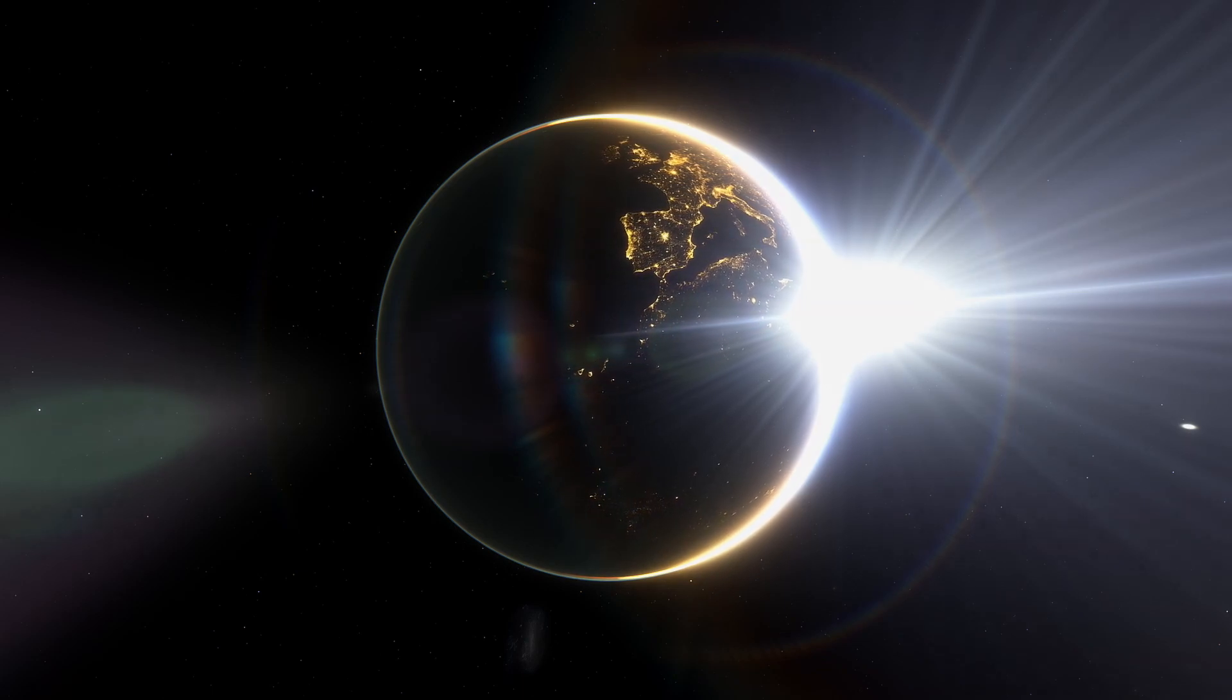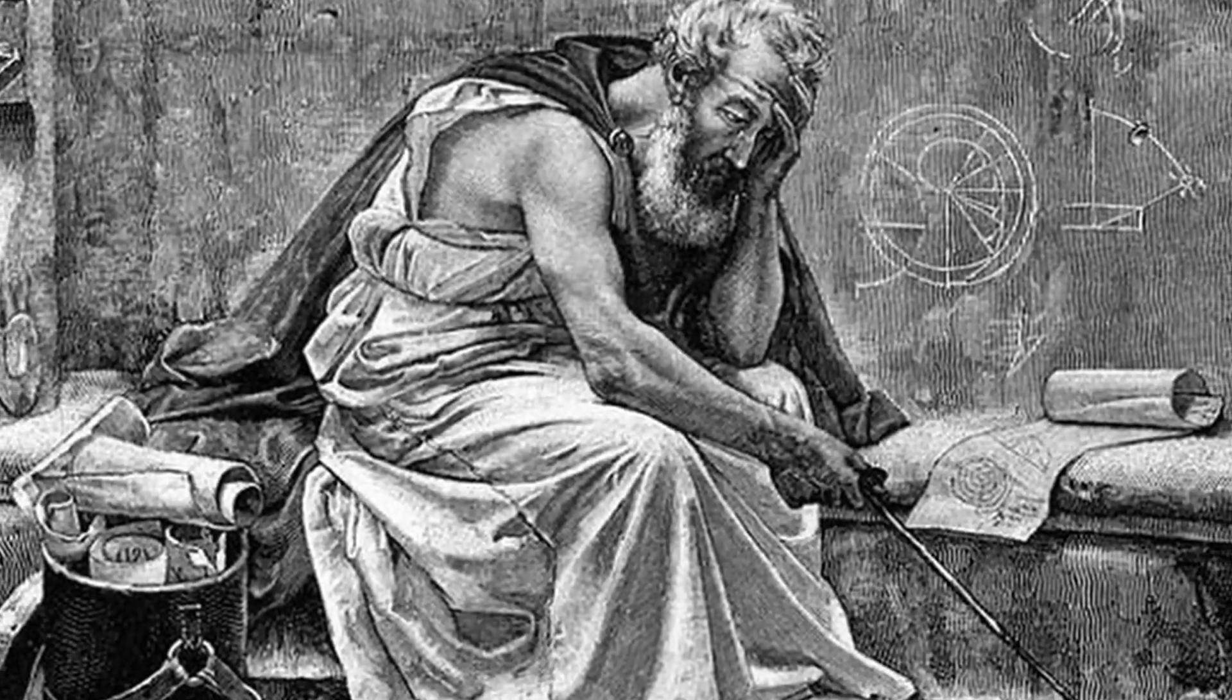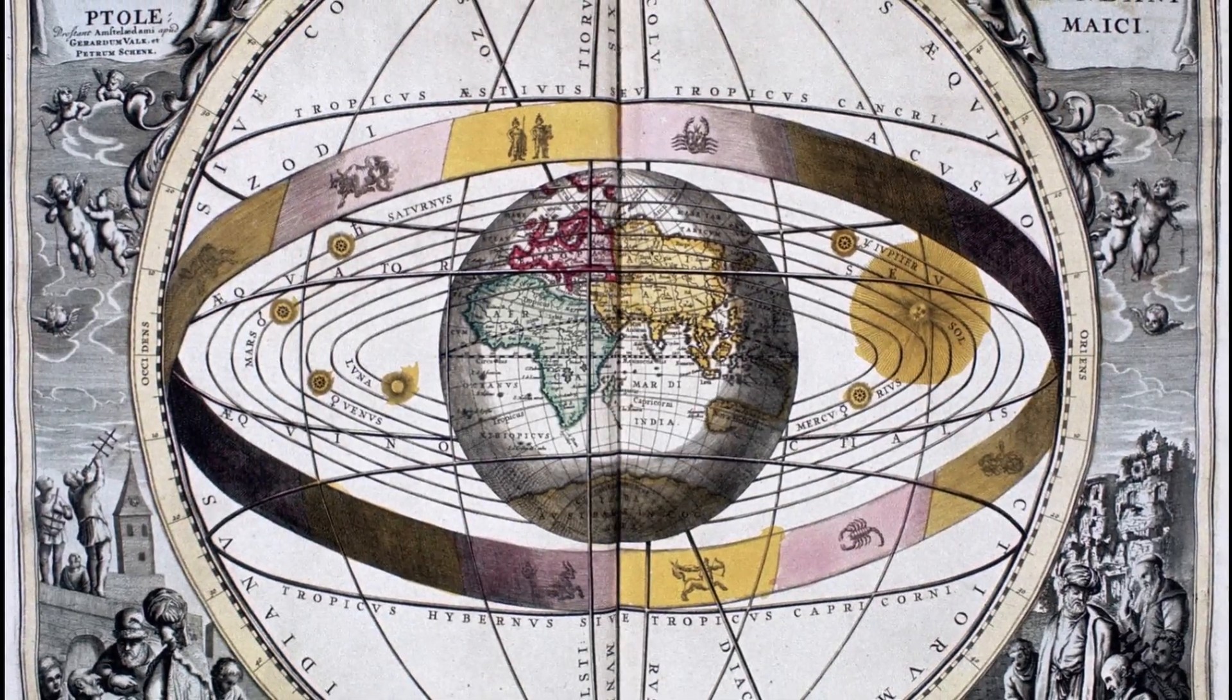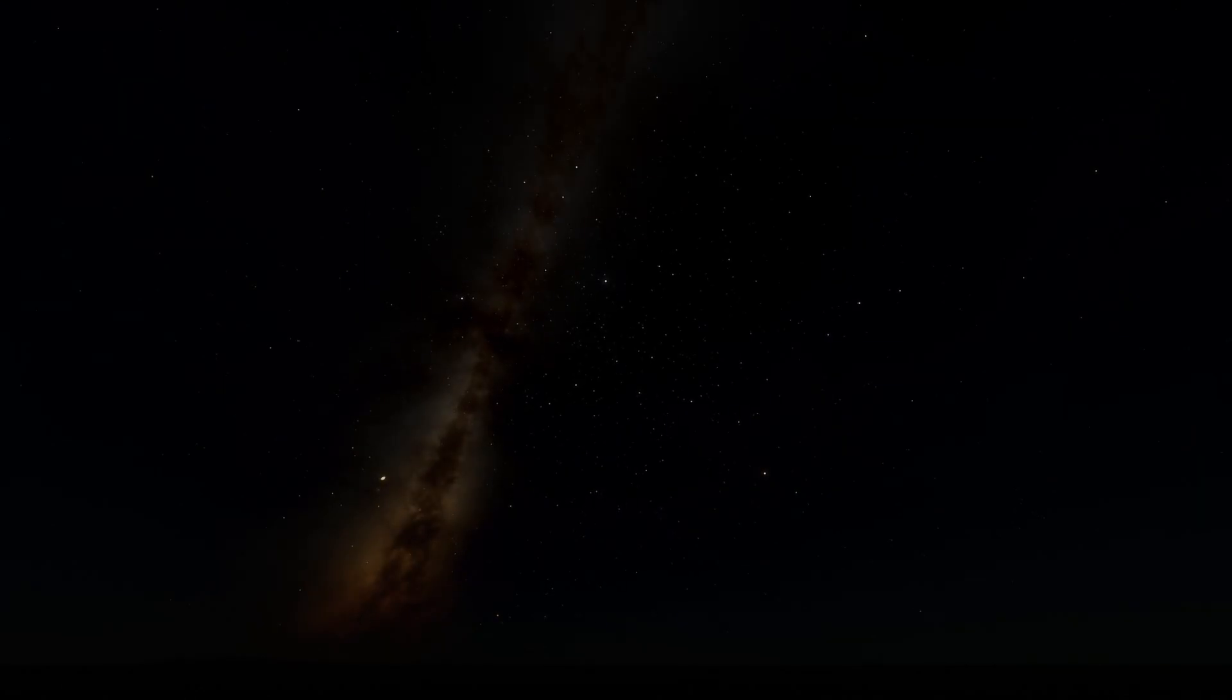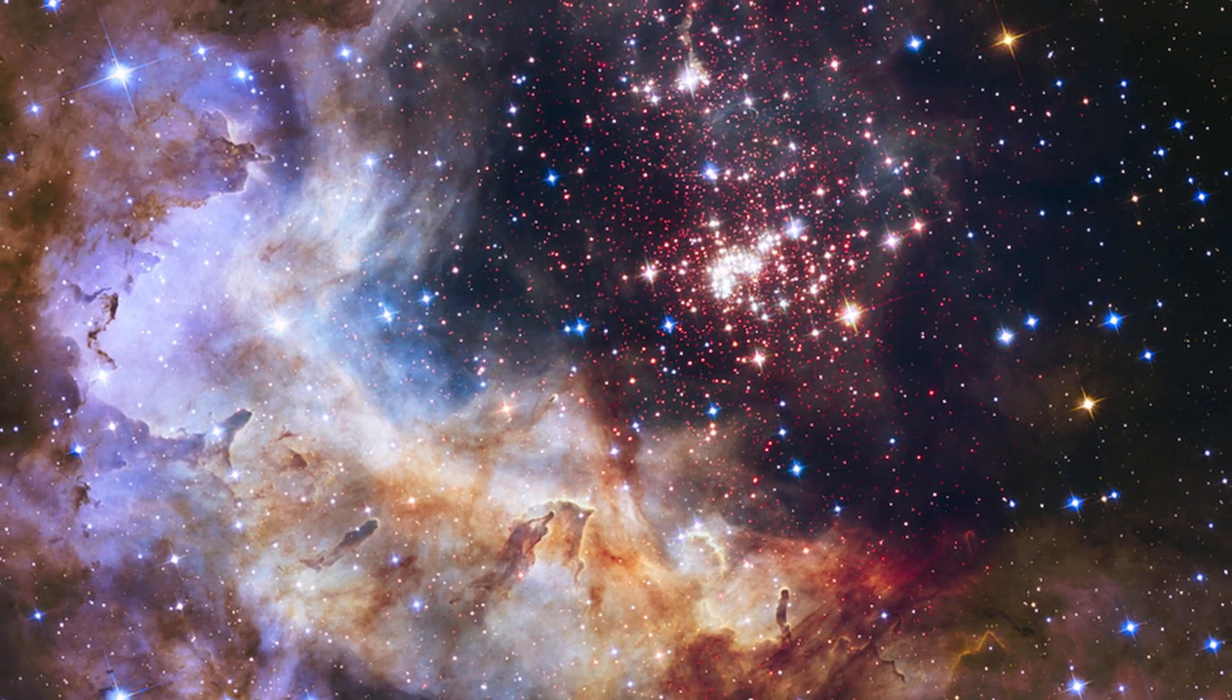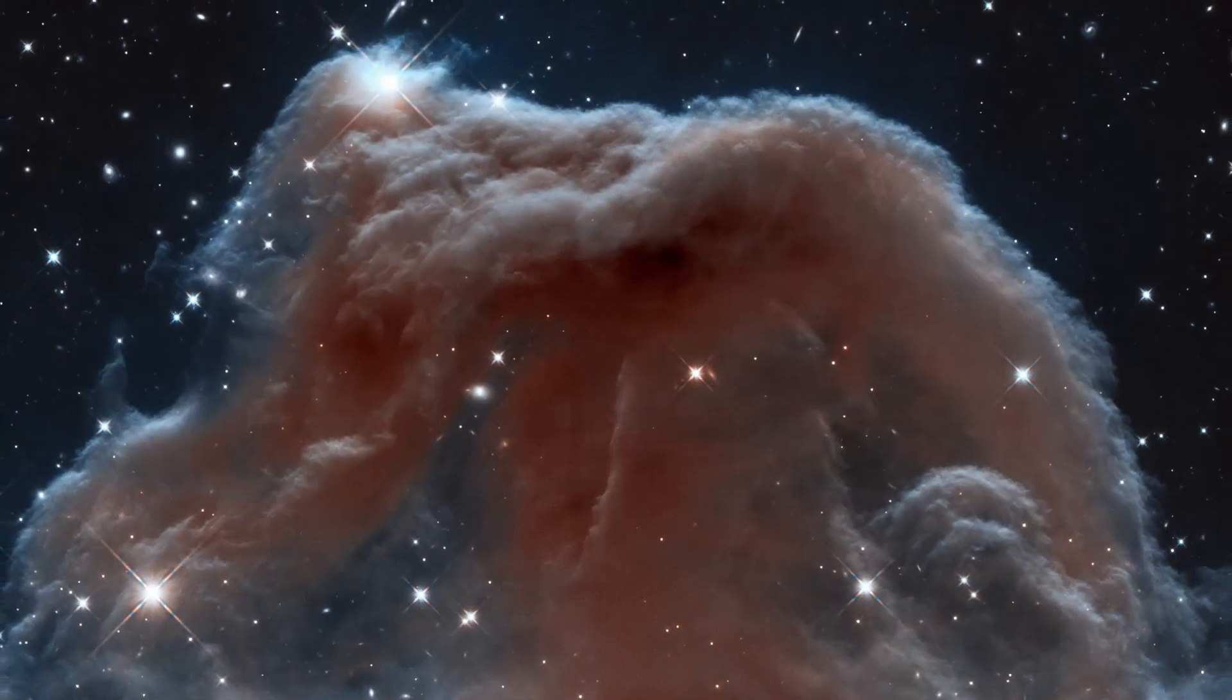A few thousand years ago, mankind thought the Earth was the center of the universe, a giant piece of rock floating in a cosmic ocean. We saw the Sun and nearby planets dancing in the night sky and assumed that they must orbit us. Like toddlers looking out into space, we were completely self-centered in our beliefs, with little awareness to the true scale and beauty of the universe.